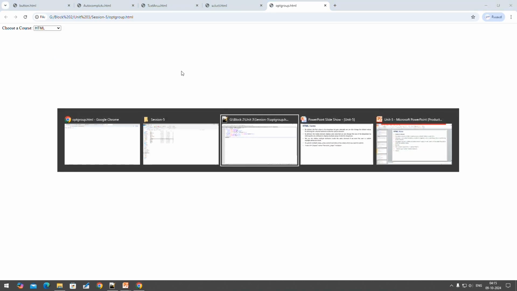Option group. So here it displays for us. See, when we click on this, it pops up with a front end and back end, so we can select any one. By looking at this, we can understand that these three options are falling under front end. So I have to select any one from the front end or any one from the back end. Based on our selections, it will be very easy to make sure that whatever data we have selected and displayed is proper and as per the requirement.